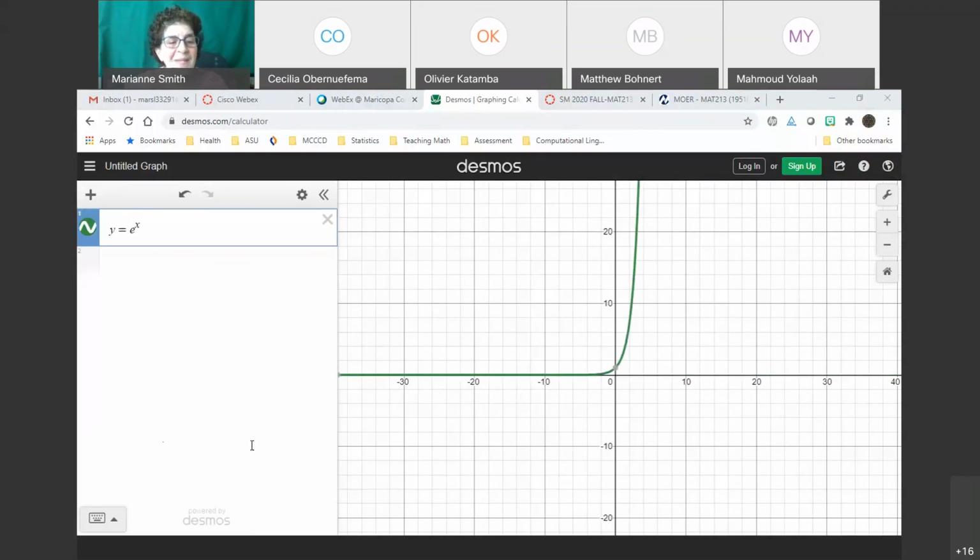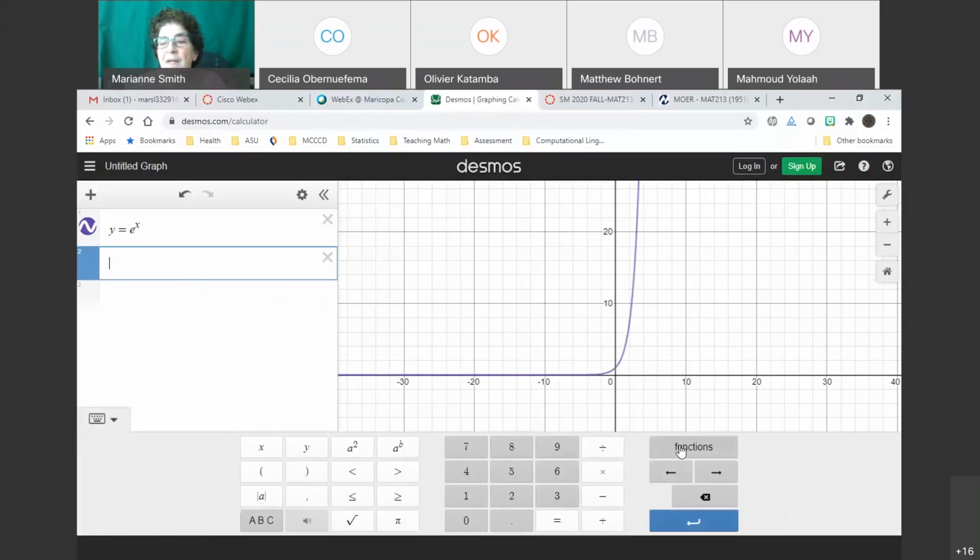While we're here, let me ask you about log functions. Anybody remember anything about them? You might remember this about them. Okay, so let me put my exponential back here. There's my exponential. Okay, and if I want to, okay, I'll put a log function down here. Let me see if I have an ln on my keypad.